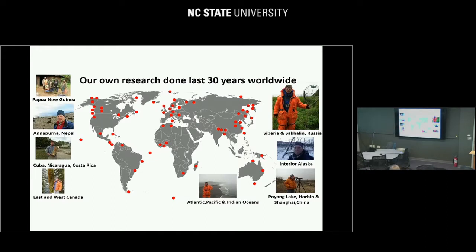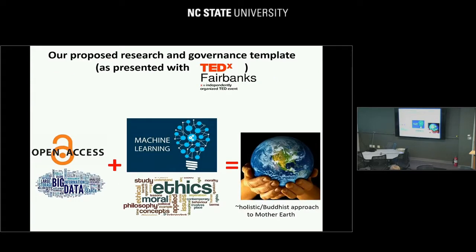Back to the thing — I showed you earlier this map. What do you do with such a profile? What's the conclusion if you do such a global effort on the ground with machine learning and open access? I presented that recently in a TEDx talk. My conclusion: we should move for governance into open access big data questions, run data mining with machine learning, and then put it in an ethical framework. It needs ethics to come to a good stewardship of the Earth. If you do that, you will see it's very similar to what people have done in holistic analysis, or what Buddhists do, or what indigenous people advocate when they get involved. This is a governance model I can sleep over — I have no doubts that it would be a useful model for the future.